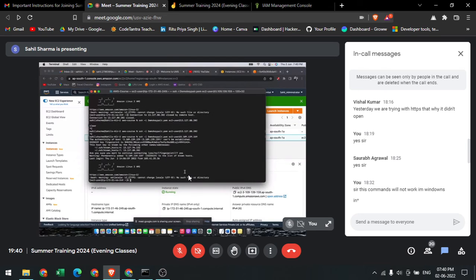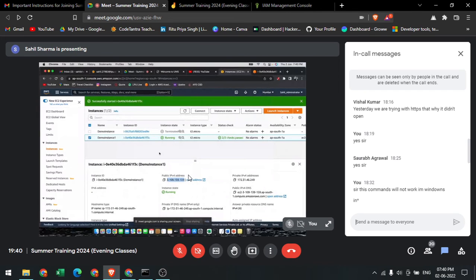So the conclusion, why I have done this, is that every time you stop an instance, this is not going to work. Every time you start an instance, you need to change the IP address as I have done there. So this is one of the problems that we are facing. Here the IP address has changed. Earlier it was 13 dot something, now it is 3 dot this one.